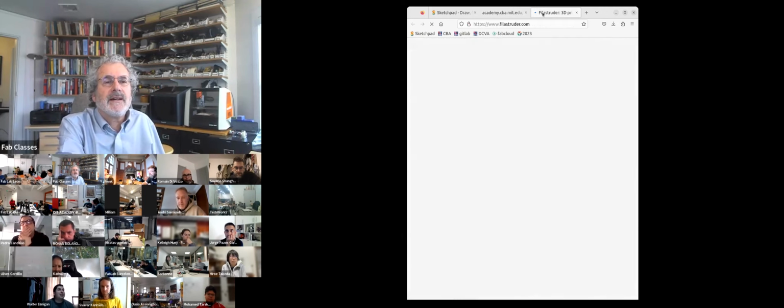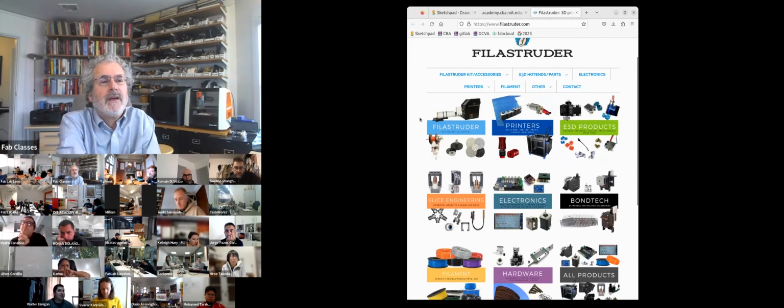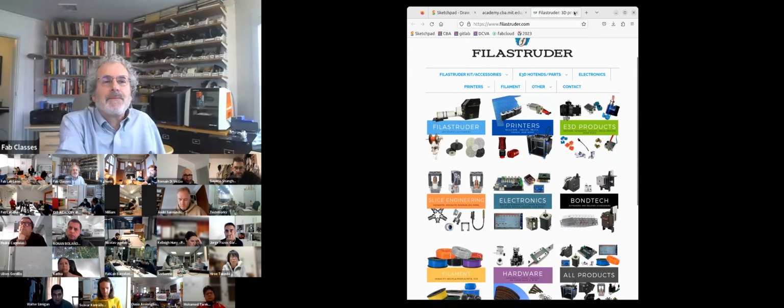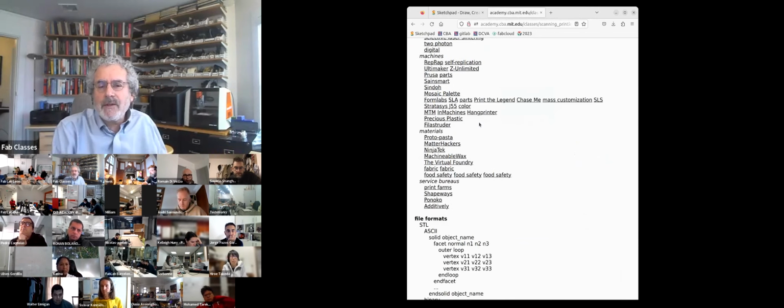This is a nice resource to be able to make your own filaments from materials you source, as well as the other parts of the printer. So those are interesting. Again, this isn't all of the machines, but these are interesting parts of the machine space. And also, all of these in some way have strong connections to the Fab network. We work very closely with them.